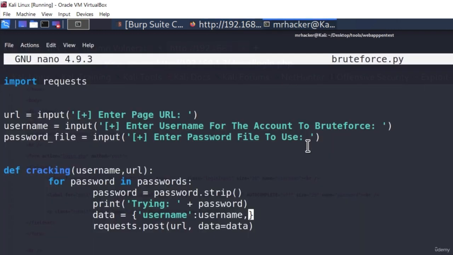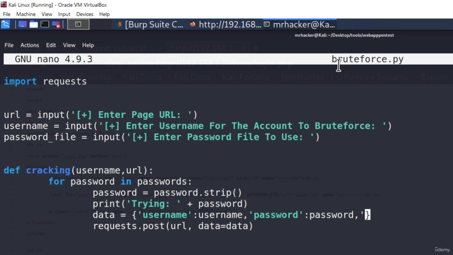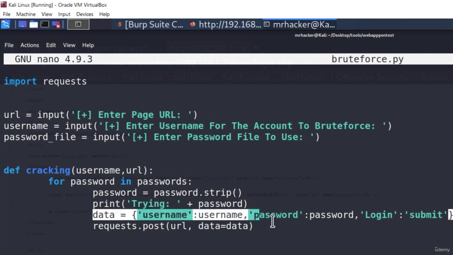Okay, once we do that, we can do the same for password, and once again, we need to put the password into that password field, and the password will be this stripped value that we read from our passwords file, or from our passwords list. And the last argument that we need to specify is going to be the button. As you remember, once we send it right here, the button name is login and the type of button is submit. So we must specify it like that. Just this time, both of these values are going to be between the single quotes because none of them is an actual variable. So this is going to be our data.